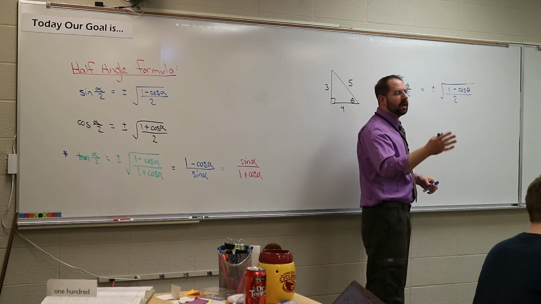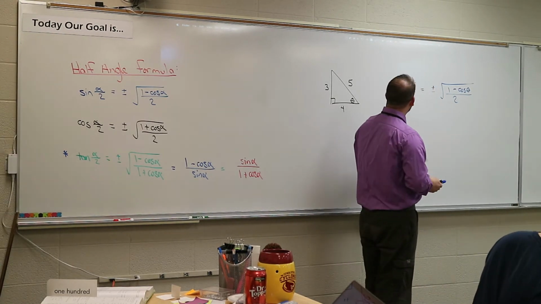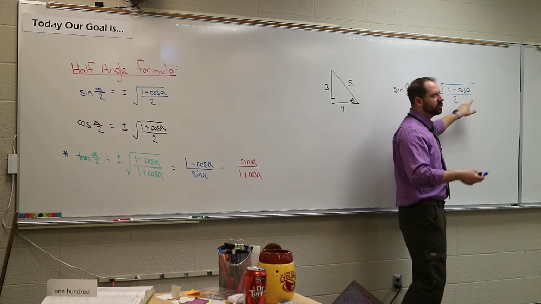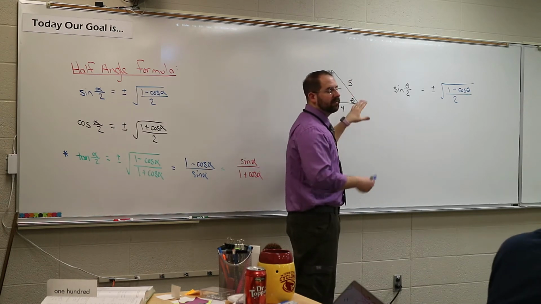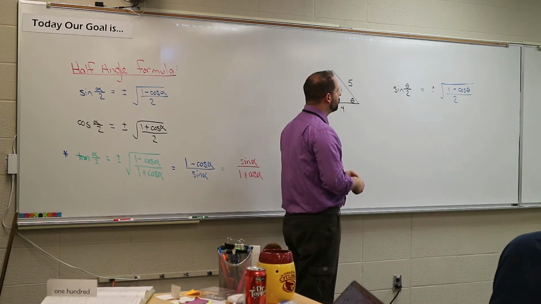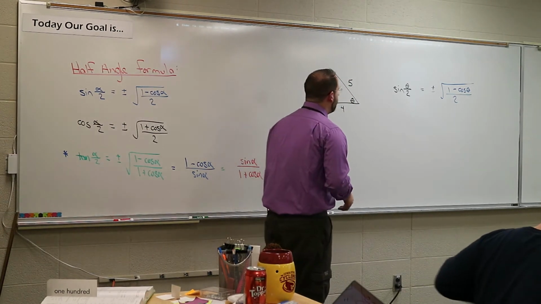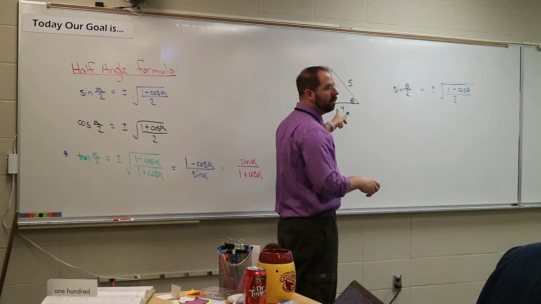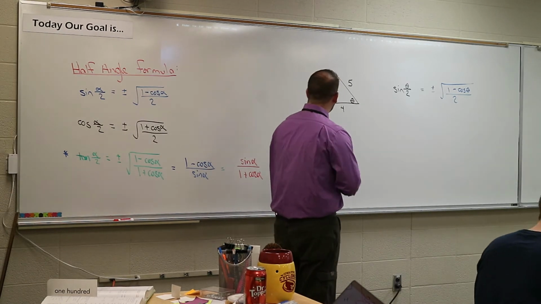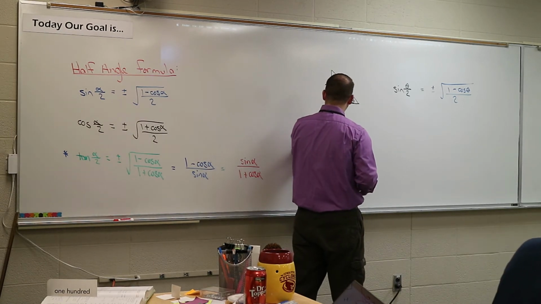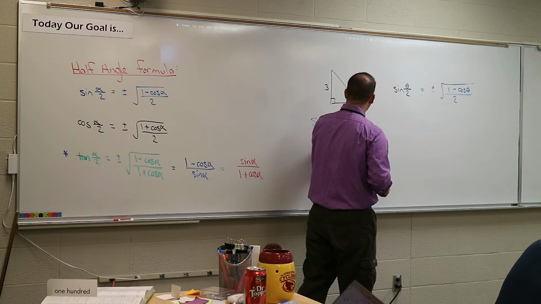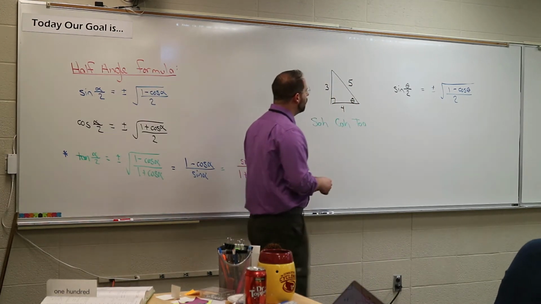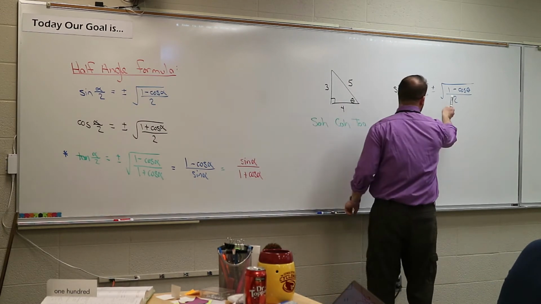So if your problem uses alpha, you better have an alpha here and an alpha on the inside. And you'd have to find that triangle, because my triangle has theta. So you'd have to find the triangle that has alpha, because there might be a couple different triangles in the picture. Okay, all I have to do is find the cosine of theta from this triangle. So you have to think about SOHCAHTOA. This is something you have to have in the back of your mind for today. This will actually be insanely important with the pictures, because they do provide you a lot of pictures today. So I'm going to use SOHCAHTOA, and I'm going to take that number and plug it in here.